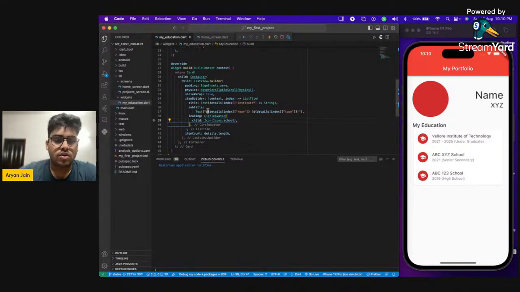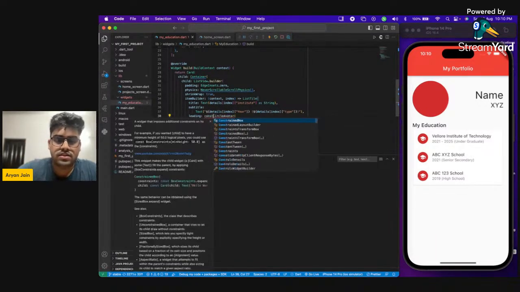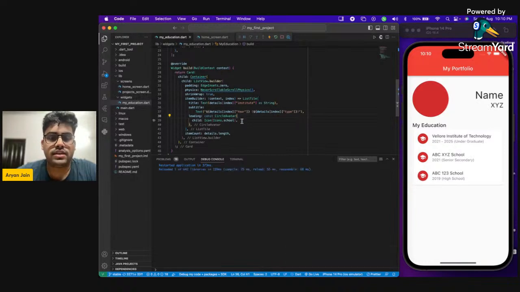But if we use const here, const means it has a fixed position in the memory, so it does not need to be rebuilt. In simpler words, the const keyword tells Flutter that it is not needed to be rebuilt. Because there are so few objects, there won't be any performance issues.